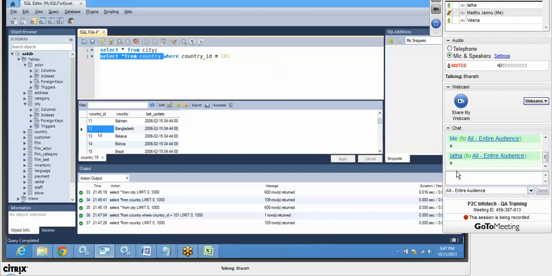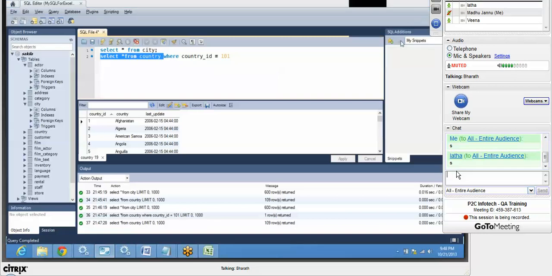You don't have any other country with the same ID. So all the values in this country ID column are unique, and each country can be identified with it. When we have unique values representing any row, we call such values a primary key.